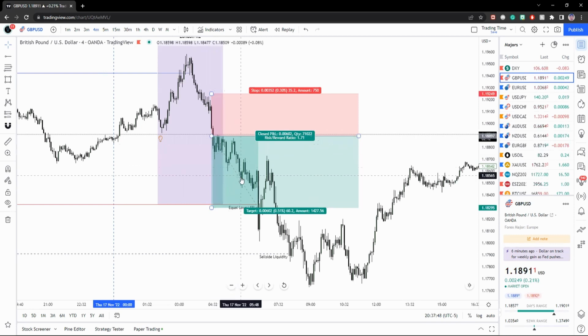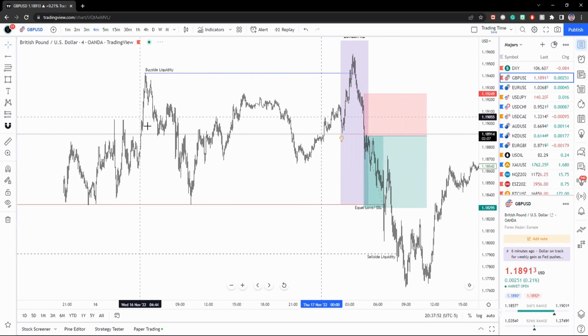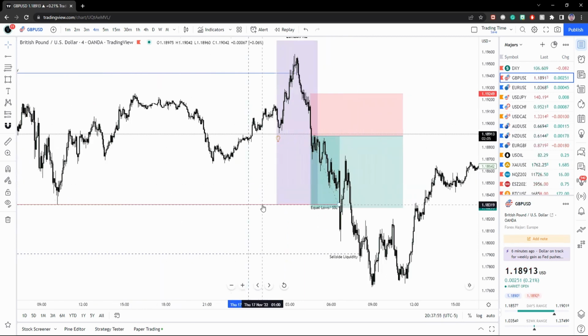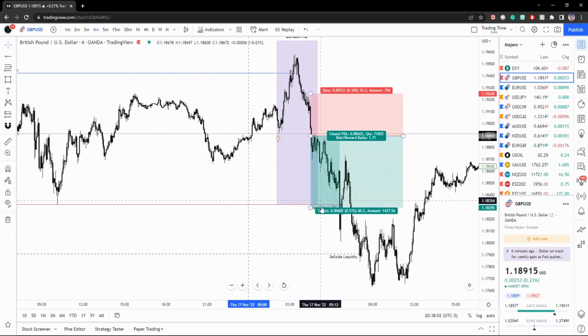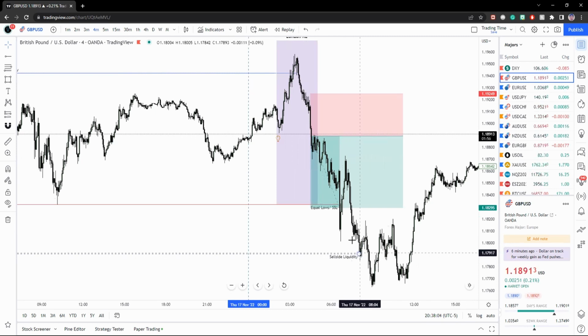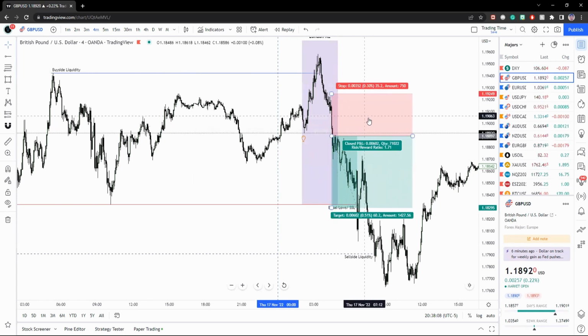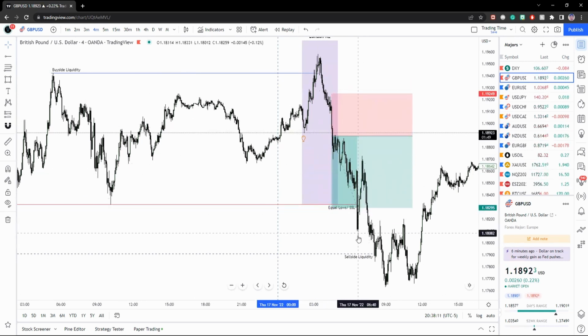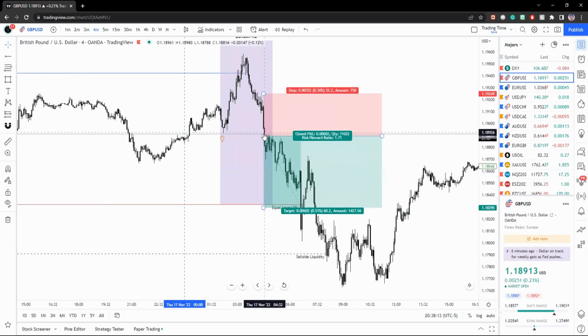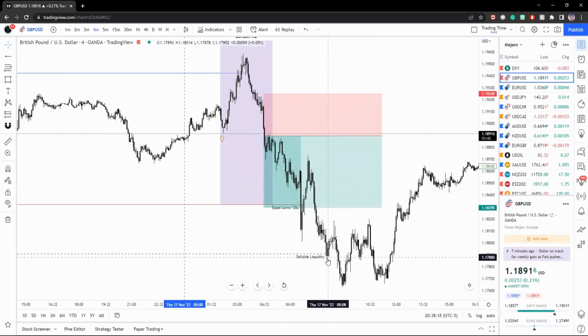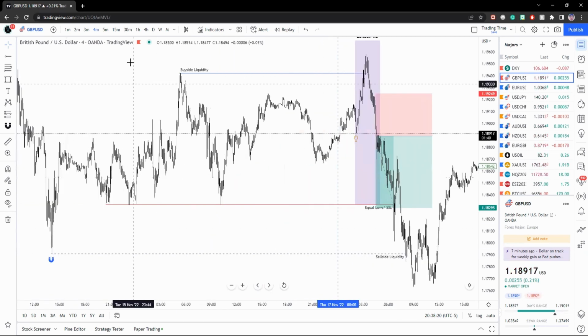Price starts dropping lower with enthusiasm to reach towards these levels. So I set the first TP as this, but for the signal that I sent out, this was the full TP. I personally held the trade lower for this target here, just because I wasn't sure if they wanted to take this and then reverse higher, because they definitely could do that. But when they take this out here and came higher, I just set my stop loss to break even and let the trade run, which eventually did hit my main TP, which is down here, right?